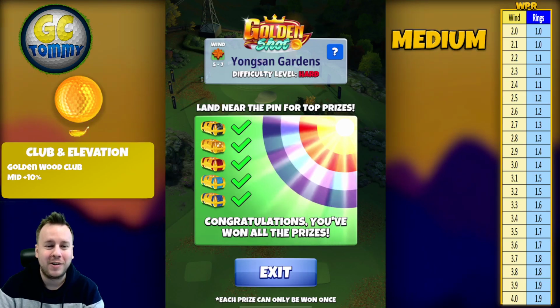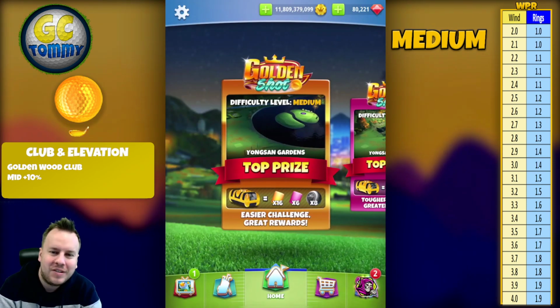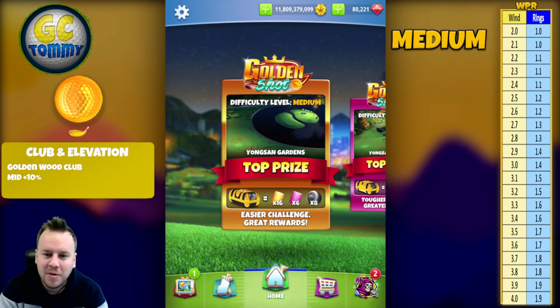Hello everybody, welcome to this guide and tutorial for the golden shot. Difficulty level is medium and we're going to play Yongsan Gardens hole number 1 in this version, which is not an easy one, it's a finicky one, but we do have some good shots for you to show.